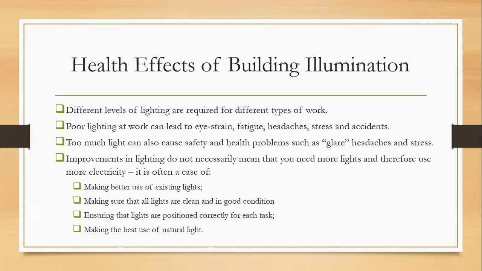For example, in workplaces, we would tend to use white lights because white lights tend to help our brains focus better. White lights are not something you would want to use at home or even in your bedroom at home where you would want to relax. Yellow lights or softer lights would tend to be better for those kinds of areas. So you want to place correct types of lights, or you want to make sure that the lights are clean and in good working condition.